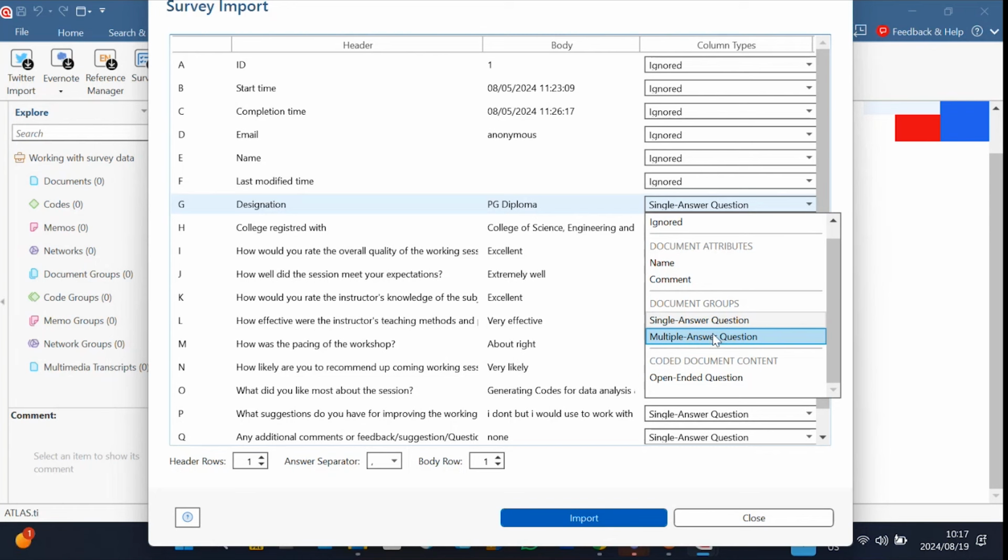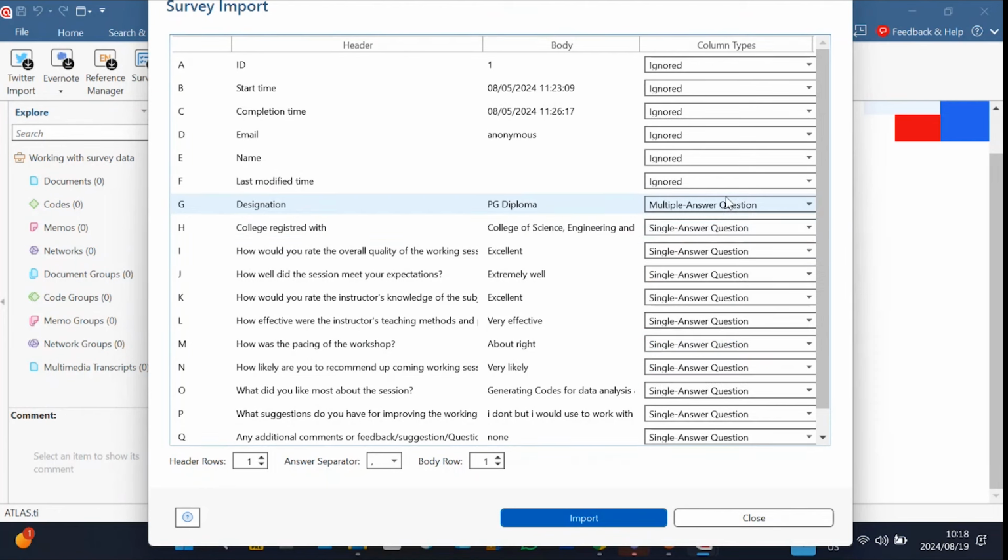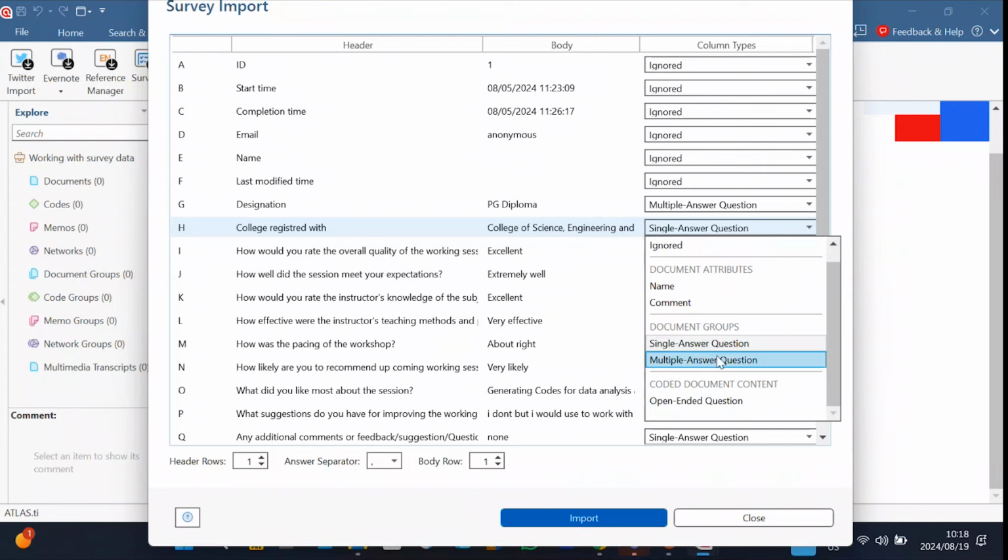And you will see after we load it, under document groups, we will have a file on this multiple answer. It will group those who are doing postgraduate diploma and give us a number, those who are doing honors, masters, and so forth. So I make it a multiple answer. Then college registered with, I can also make it a multiple answer.